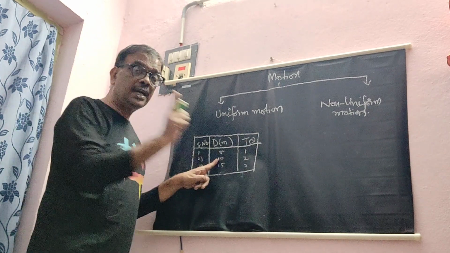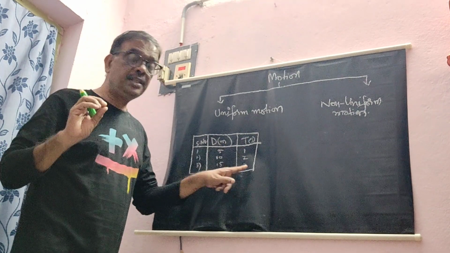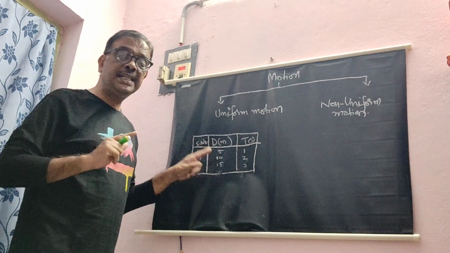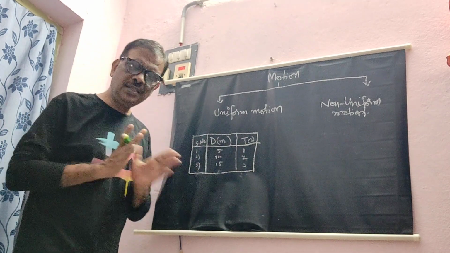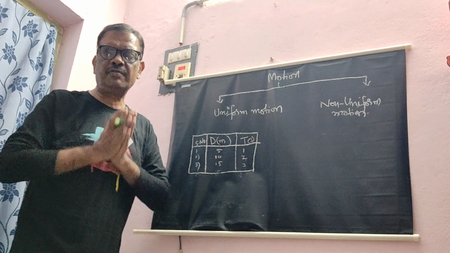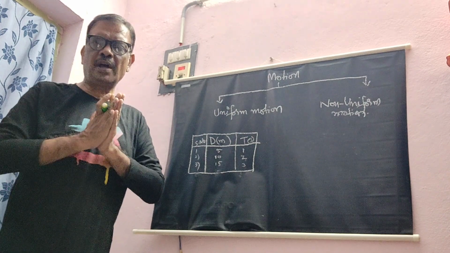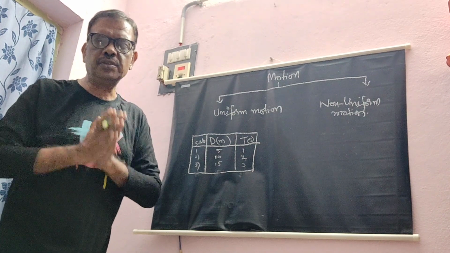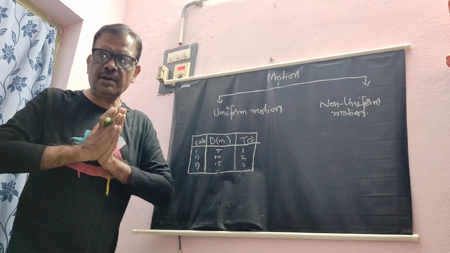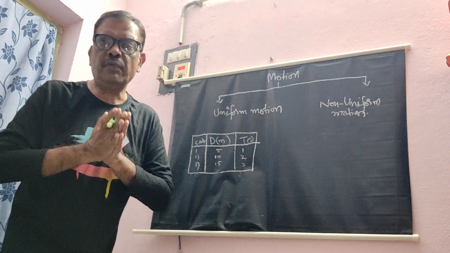Is it covering 5 meters or not? We see, 2 minus 1, again 1 second. 10 minus 5, you get 5 meters. In 3 seconds, 3 minus 2, again 1 second. In 1 second, 15 minus 10, 5 meters. So in this case, the object is covering equal distance in equal intervals of time. Such type of motion is called uniform motion. If an object covers equal distance in equal intervals of time, it is known as uniform motion.